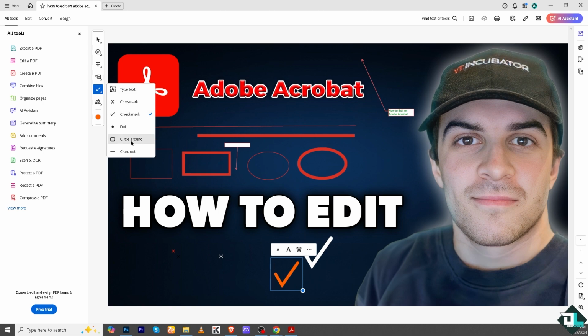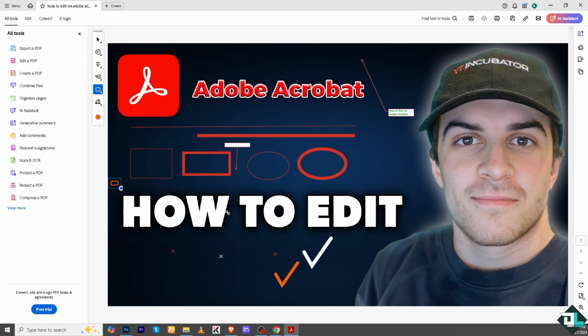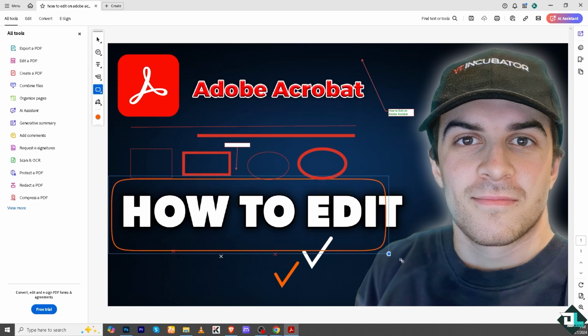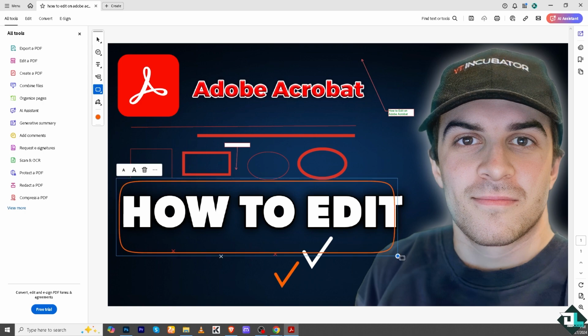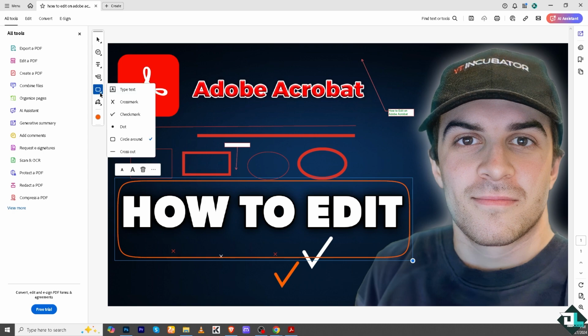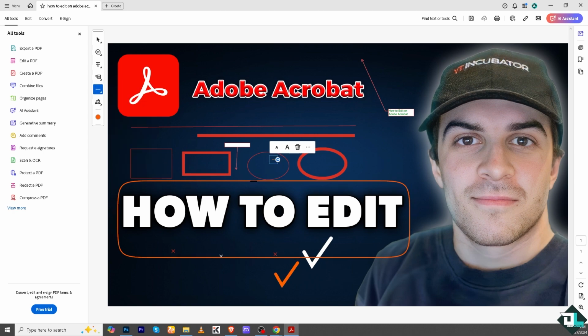Similarly to the circle round, you can increase that to your preference. See that? I'm gonna make it so it'll encapsulate the text. So basically, you're annotating the document here. It's very easy, really. Now, having said all of that, you can also put in the cross out. You can put in as many cross outs as you want. You see that? You can play around and be creative with it.